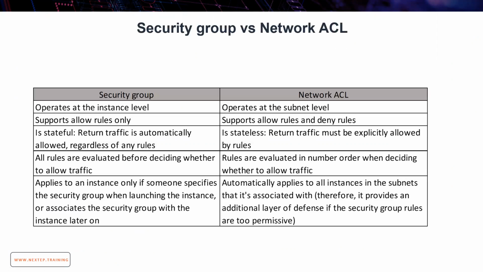Important point. Okay, so security group versus NACL or network ACL. It's an important concept going into the exam. In general, also it's important to understand it. Security group operates at the instance level. Network ACL operates at the subnet level. Security group supports allow rules only. Now with this understanding, go back and mess with the security group more. Try to see if you can deny anything. Can you deny a specific IP address using security group?